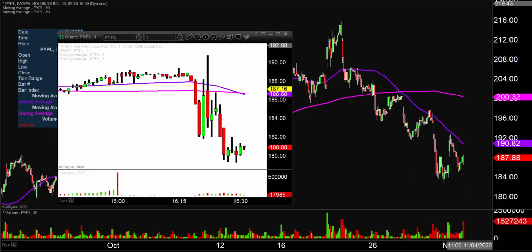Well, PayPal just had earnings, so as of right now, what we're looking at here is the after-hours chart, and currently the price is down around 181, we'll call it, but it's jumping all around. The tricky part is there's still all of after hours today, and on Tuesday, there's still all pre-market trading. So where is PayPal actually going to open up? I don't know, but my goal here is to just map out some broader levels, and that way you have an idea of what sort of areas might be the main areas of support or resistance.